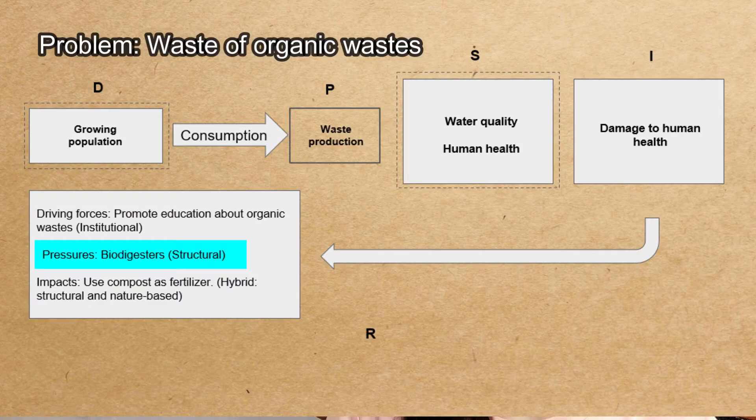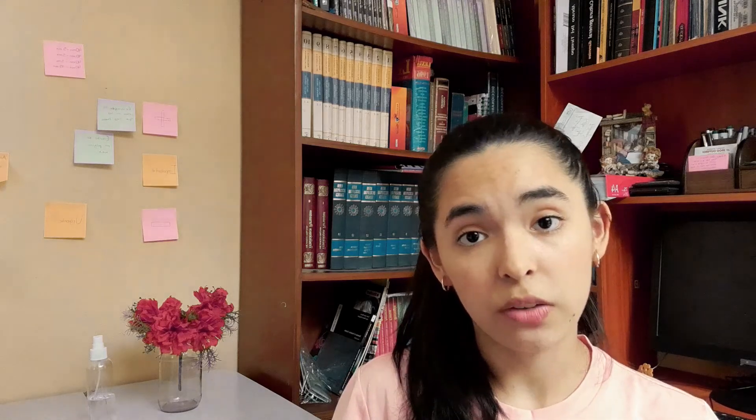To achieve a long-term response through conscientization is a little difficult, because it is not easy to build a world with a stable population where people keep future generations and the environment in mind. I think it is difficult to achieve that each person thinks about it. So in this case, I choose the structural response — a response for pressures — which is to construct biodigesters to reduce the amount of organic waste.